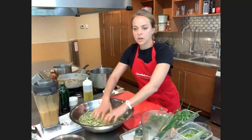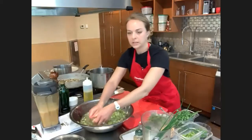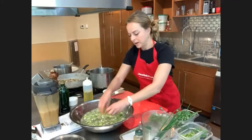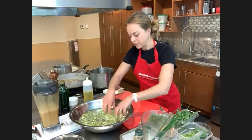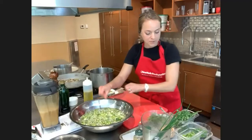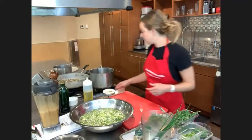So we're going to start with the garlic, coriander, fennel, and a little bit of oil. We're going to add some lemon zest to this too. You can really add whatever kind of spring veggies you want. Today I happen to have leeks, sweet peas, and some tarragon, so let's throw that in.